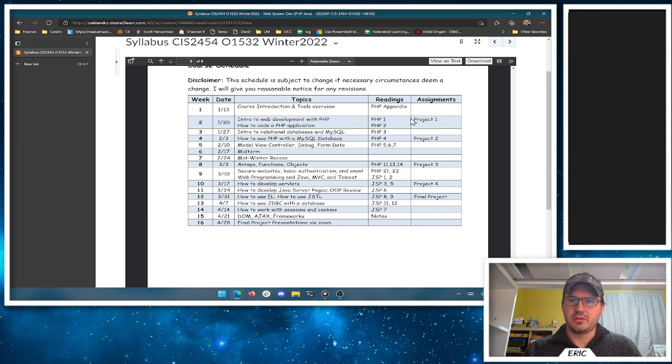So again, the idea with the projects, those are the large assignments. I've been told they're a little vague. That is intentional. It's to help you practice that art of programming where you have to figure out how to solve the problems. I'm not going to say, do this, do this, do this, and you just fill in the blanks. There's not a lot of problem solving at that point. So that's more the idea with the labs.